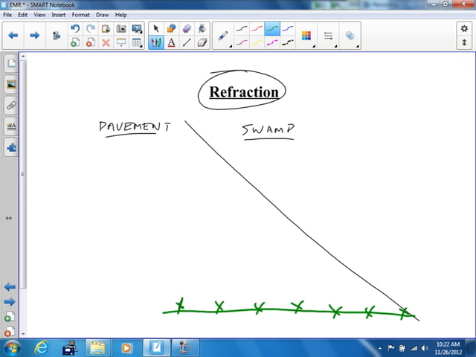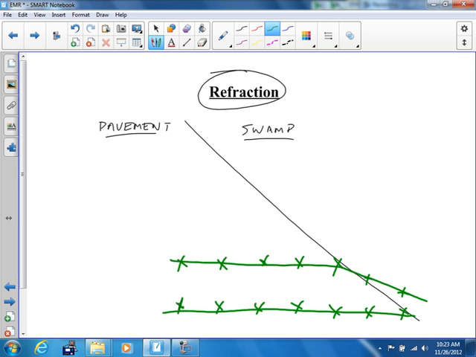If a few seconds later these soldiers are all marching in stride, these guys are all up here. But Soldier 1 and Soldier 2, they've slowed down a little bit because they're now in the swamp. They can't go as fast in the swamp as they were walking in the parking lot. So Soldier 2 is going to be probably about right here. Soldier 1 is going to be about right here. If we join those points together, it's going to look something like this.